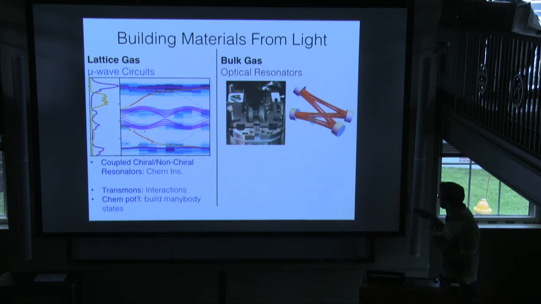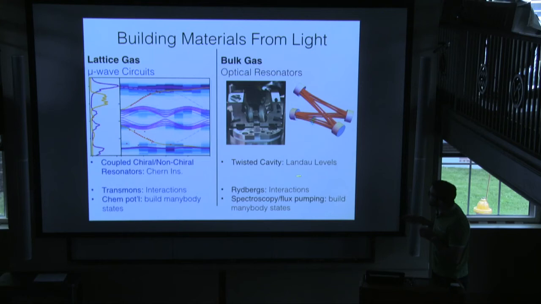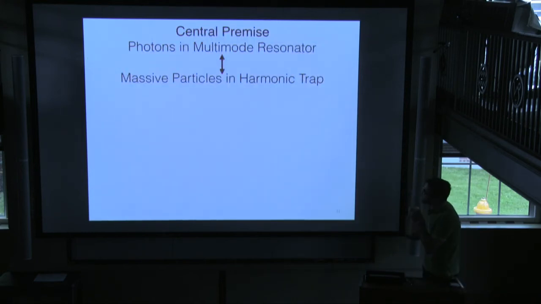What I'd like to really share in the remaining time today is how to do this in the bulk gas limit, where that wave function that I wrote down for you is really the nearly exact solution for optical photons. Okay, so the game is that we can use multi-mode, non-planar optical resonators to make these Landau levels for light, and we can use Rydberg atoms, basically distributed in the cross-section of the cavity to mediate interactions between the photons. And then, time permitting, I'll tell you a little bit about some of the ideas that we have and that we're developing with folks like Siobhan and Eric to build Laughlin states when we combine those tools.